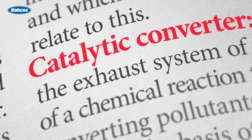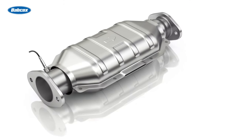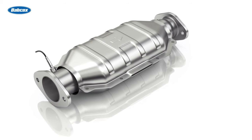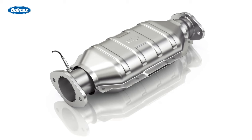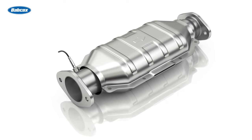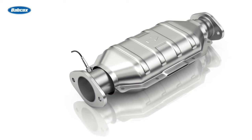Little did they all know that they would become a highly stolen item today. We all realize the importance of these critical components of the emissions and exhaust systems. While our emissions systems have progressed greatly over the years, the converter is still needed to finish off all those nasty things an ICE-equipped vehicle produces. Hydrocarbons, NOx, and other compounds are still emitted from today's engines, and the converter is there to help reduce these compounds.